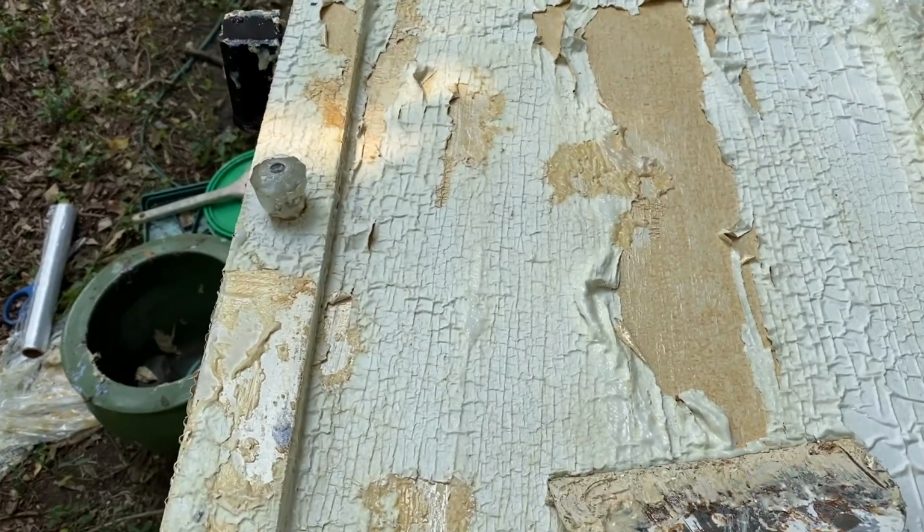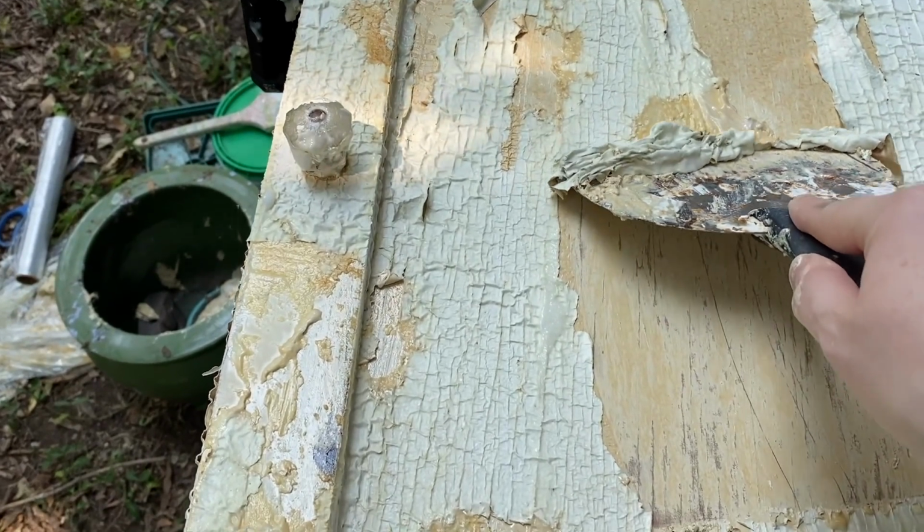To completely restore those, I then spent 2 solid days, really like 2.5 solid days, from dawn till dusk. And by dusk, I mean it was dark and I was still working. I used Smart Strip by Drummond, which is a wonderful stripper. It's a great stripper because it encapsulates lead paint. So if you have lead paint on any of your historic woodwork and you're worried about that, the Smart Strip and the Peel Away encapsulate that lead so you can safely remove it without having to worry about lead. That allowed me to strip them almost all the way down to bare wood.